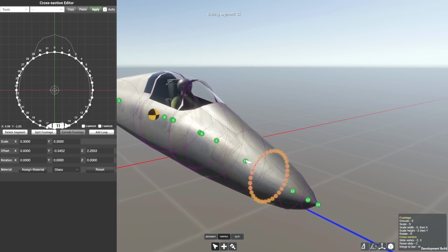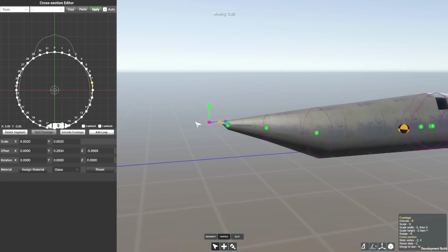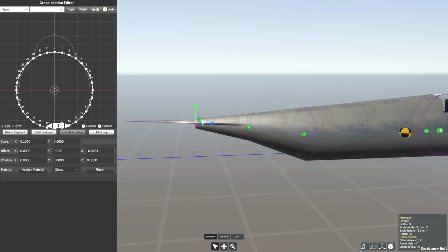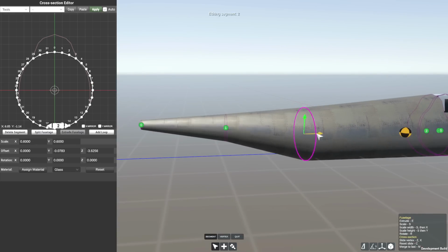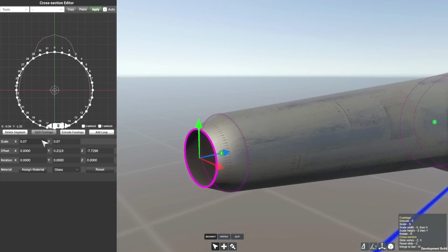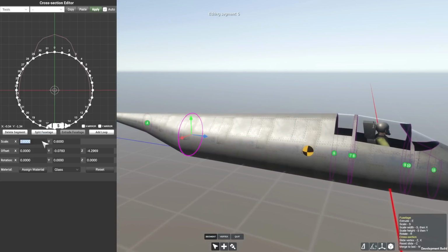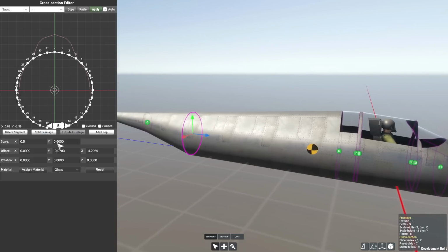Okay, more squidging is happening. More squidging is happening, and it continues to happen for quite a while, actually, until we go back and start building onto different things. This is me trying to work out where the rear bit is going to go, and honestly, I think I've done an okay job with this. I wanted this to round off itself a little bit slower than normal, which is why I've done it in many segments, and that's pretty much it.